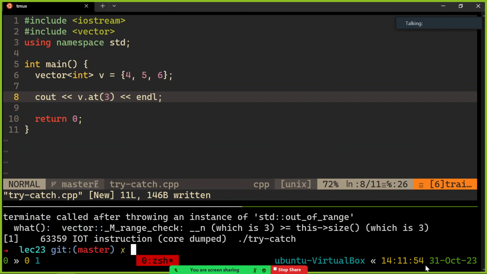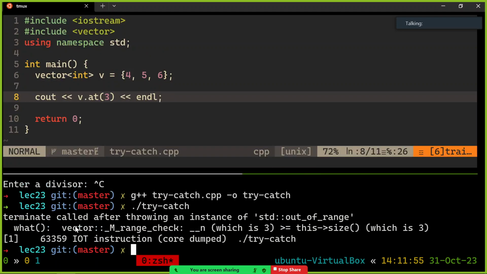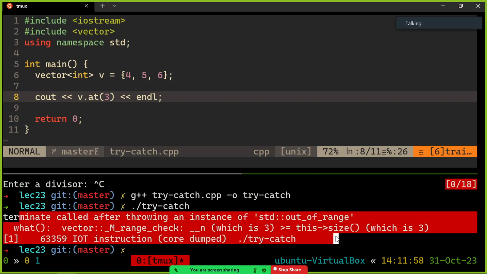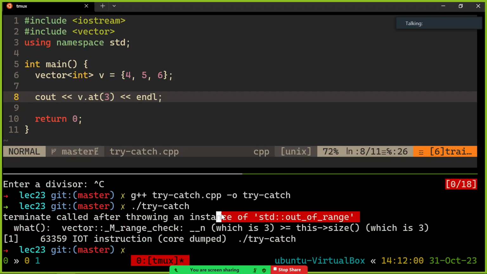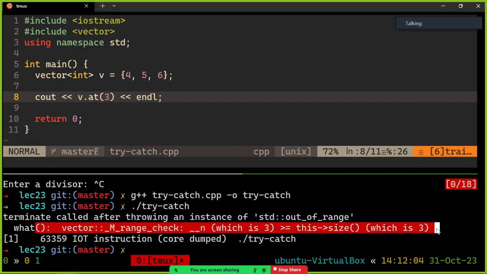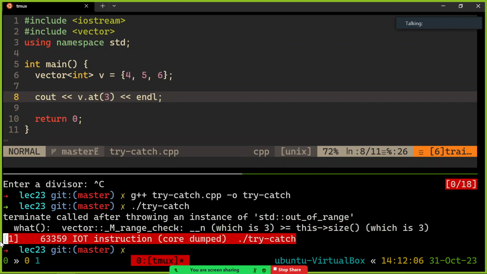You've seen this, right? This is the exception turning into a runtime error. It's like throwing an instance of out of range. You got that value, and it tells you some information baked into that exception value. And because you did not catch it, it stops the program, because it's like, well, if you didn't know how to handle it, you must have expected this to be the end of the world, and I'm going to stop the program for you. That's what C++ thinks.